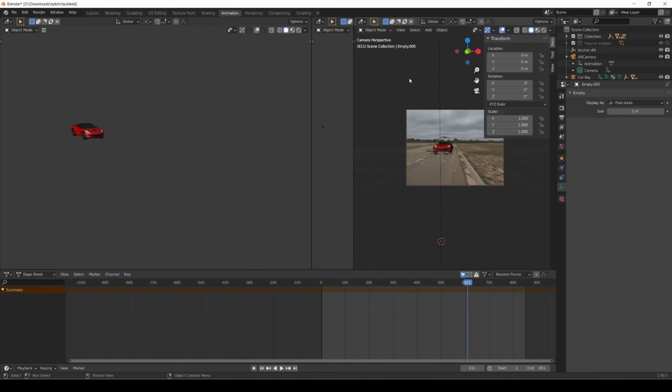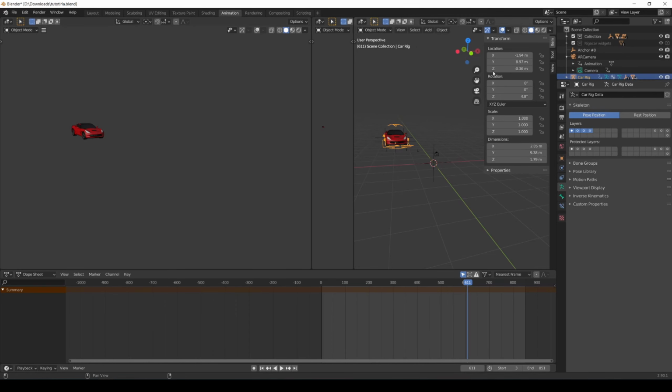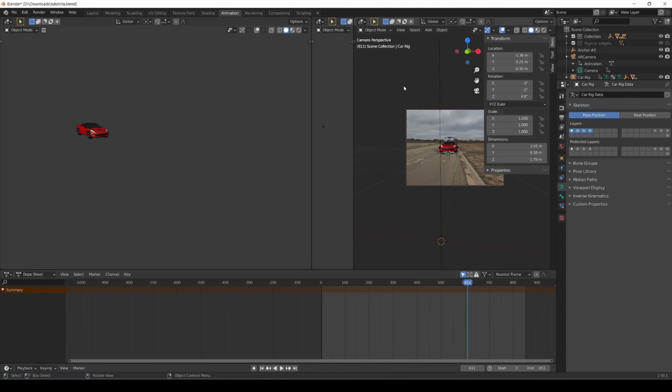Oh, go ahead and press 0. That's one of the things I kind of hate about this thing, is moving the camera and moving stuff. See, look at that. I'm still moving the camera even though I have the car rig selected. But if you have some tips and tricks for me, man, I would appreciate that. So press 0. I moved it too much. So I'm going to go back to the car rig. And now I should be able to do that.